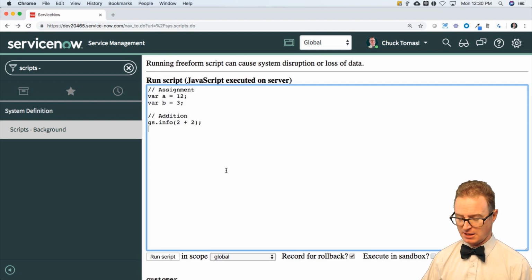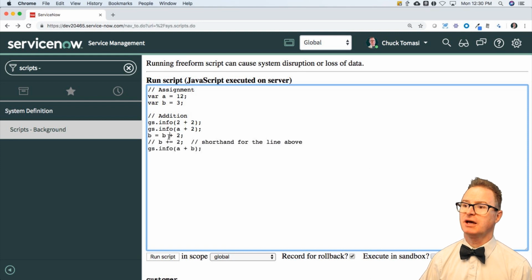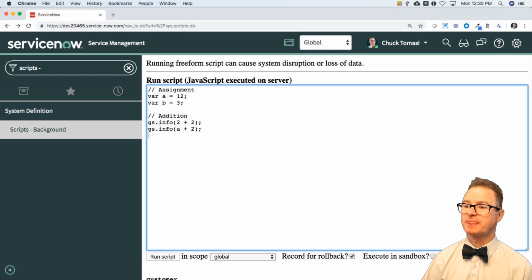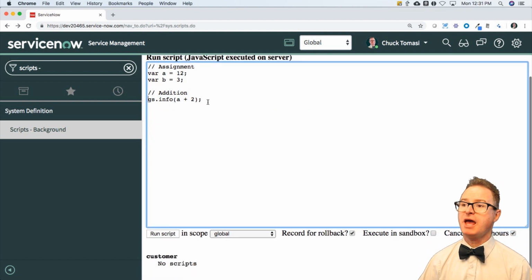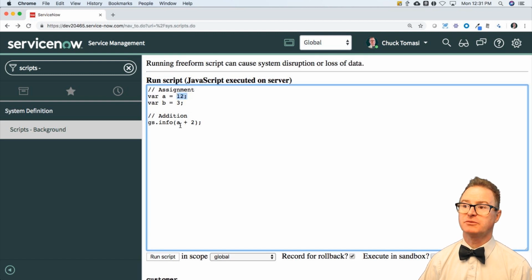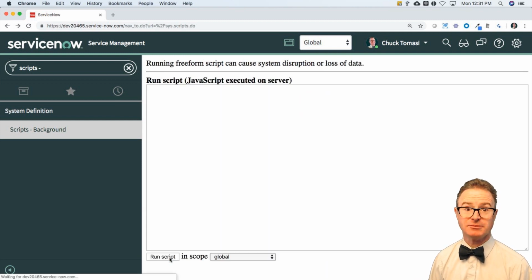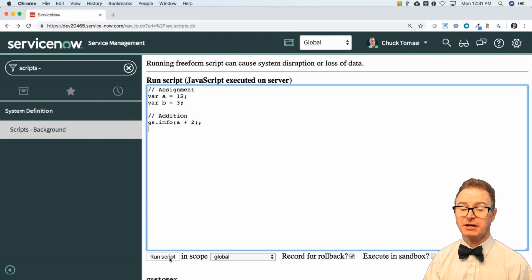If I add a little bit more to that and take A plus 2, I can take a variable. I'm going to get this out of the way. We already know what 4 is. A is the value 12, and it will substitute in 12 plus 2, and I'm going to get the output expected 14. So I can take 2 numbers and add them together. I can take a variable and a number. I can take 2 variables. I can take 15 variables and add them together. As long as they're all integers, I'm in pretty good shape.